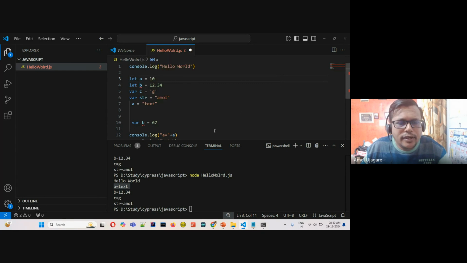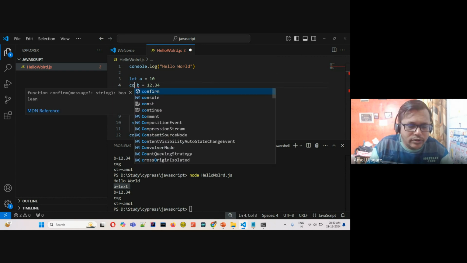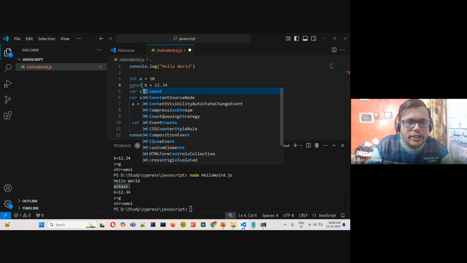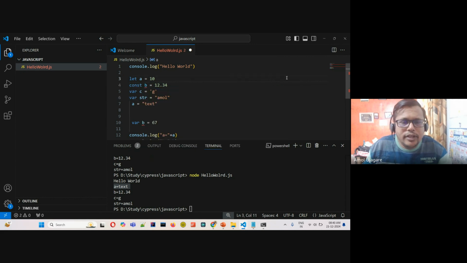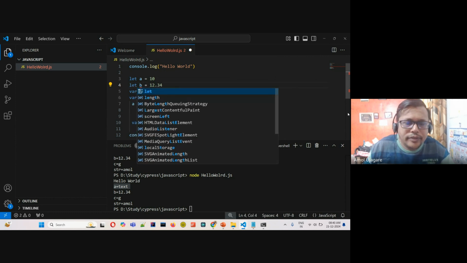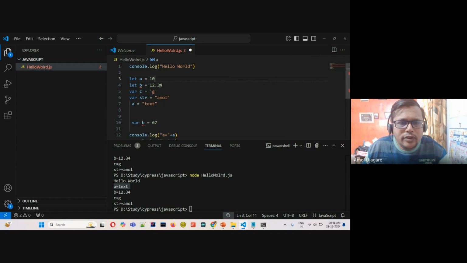Okay, now the next type is constant. If I define b as const, again there is a problem. If it was let and I was assigning a value to it, redeclaration was not allowed, but reassignment was allowed.